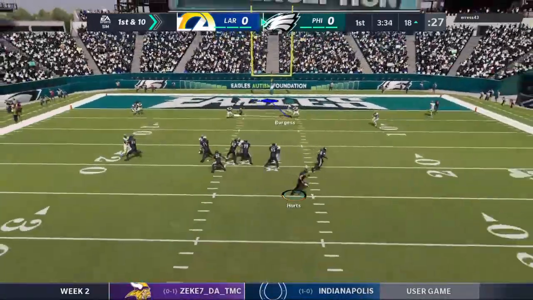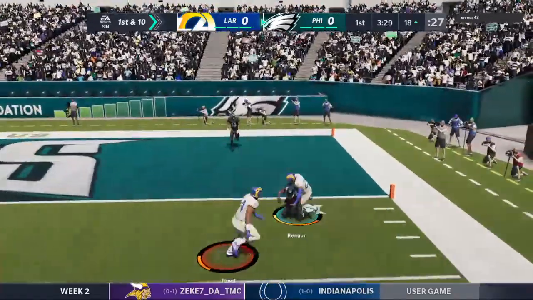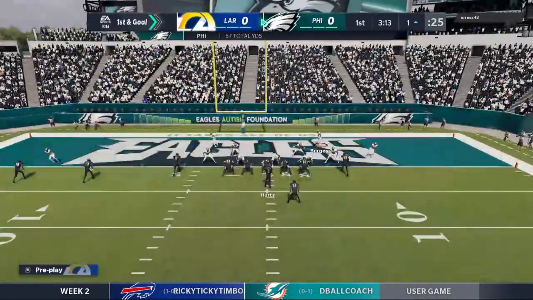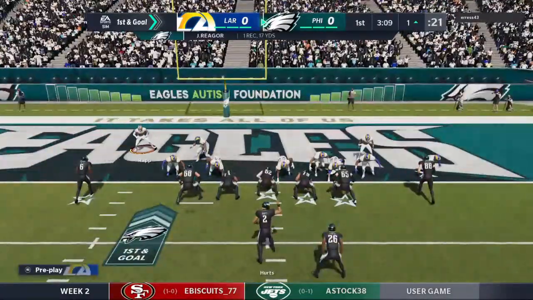Play action. Here's Hurts. They'll roll him out right. And it's caught. And the Eagles are going to be set up with a 1st and goal on a pass play that moves them all the way down to the 1. 1st and goal at the 1. 1st and goal at the 1-yard line.